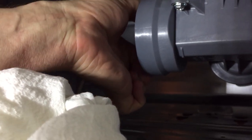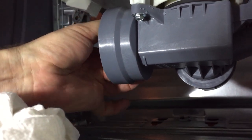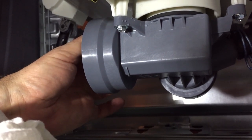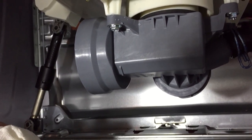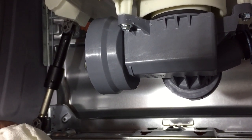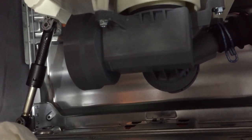I guess I'll just keep going until I can't turn anymore. Alright, it feels like it actually stopped there, like it's seated. So I think it was sort of compressing that O-ring, and then it's gotten to a point where it's seated all the way in. So just keep turning it. You should feel it sort of set against the back of the seat. Alright, I'm going to wipe this up, and then I'm going to put the front of the machine back together.